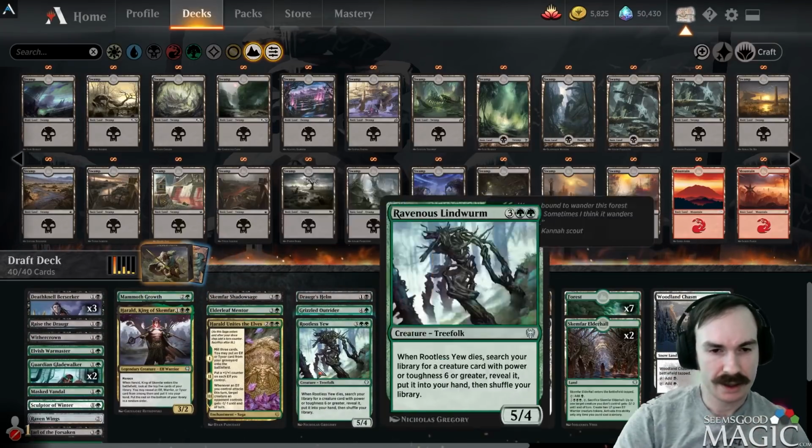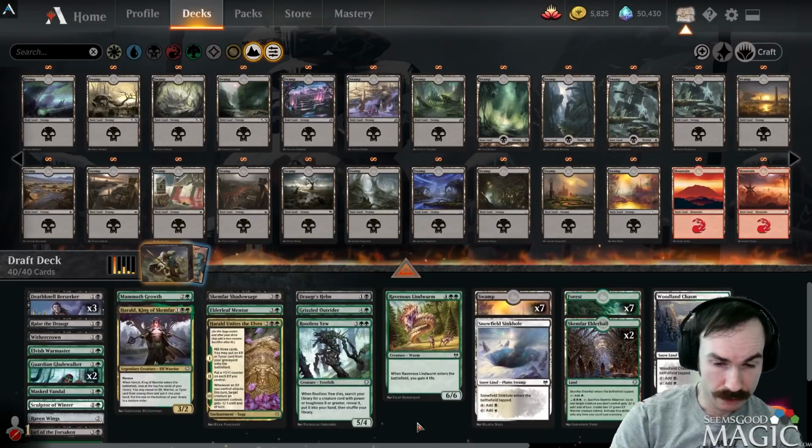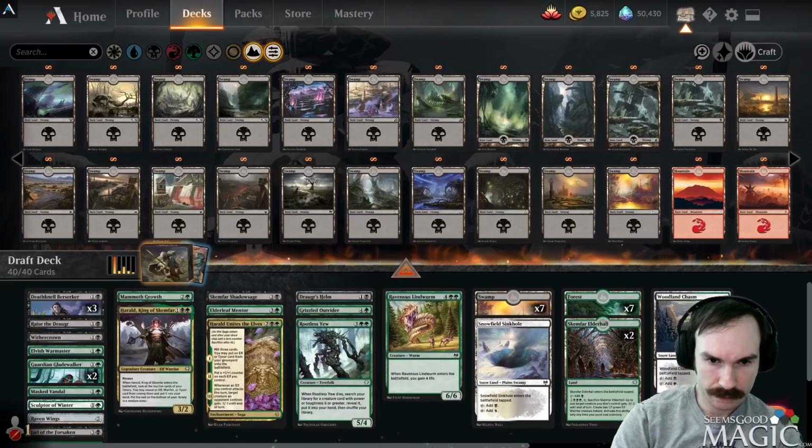It's a good looking deck. It's a little removal light, but it looks good. I like it. It's a cool card too. I like this Herald Unites the Elves. So, cool. All right. I'm happy.